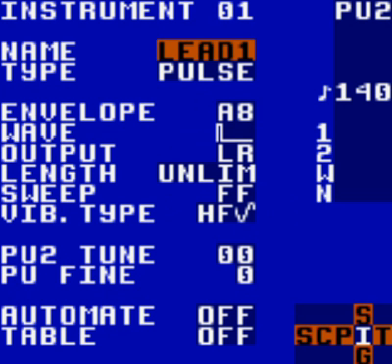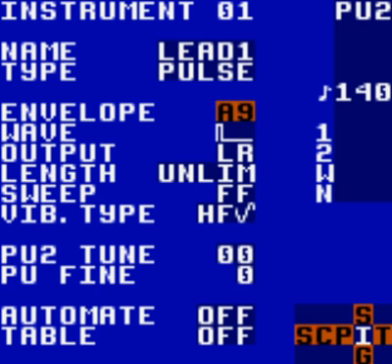I'll choose envelope C2 and the wave duty cycle left 25%, but it's up to you. I'm going to do what he does, just to not add confusion. You can do whatever you like if you don't necessarily like the sound, but it may get a little confusing towards the end of the tutorial.